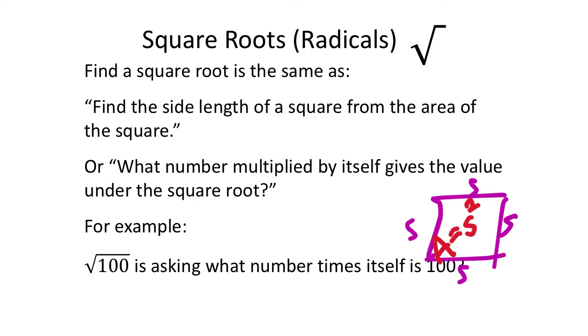Well, that would be fine if you had the side length. But if you don't have the side length, you just kind of have to think about this. What number, right? Because that's really what we're asking. Something times itself, that's the area. Okay, so what number times itself would be whatever the area is that they give us. So if you saw something like this one, it's really asking, if you have a square that had area of 100, what would the side length be? Or, like it does ask here directly, what number times itself is 100? That's really what it's asking.